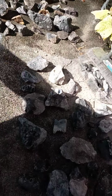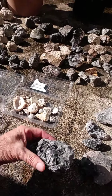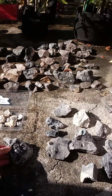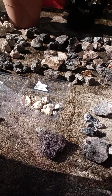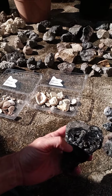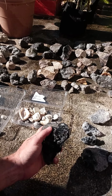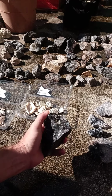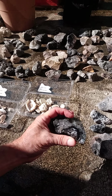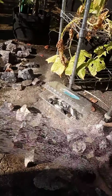Okay, so, but over here is the better. See the colors? It's like a light gray, and you can see the druzy in there. I mean, it's got good druzy. It just pops all over with the druzy. But let's change that. But bam! Now we can see the lightning blue colors and the black outline of the mollusk where the centers have the druzy stuff. So there's one, there's one, there's one, there's a little one, there's one on half of one, like you can see it stop out here, would have been the other half. There's half of one. So multiple there. And then some other really cool stuff in here.